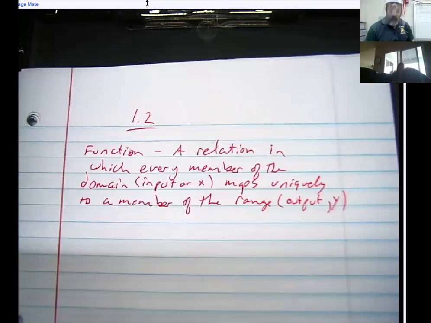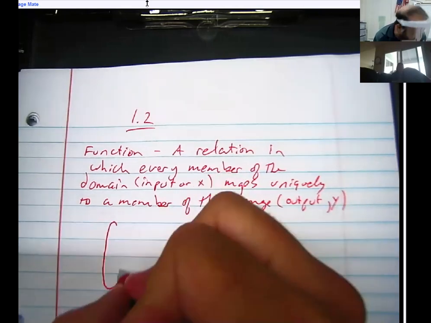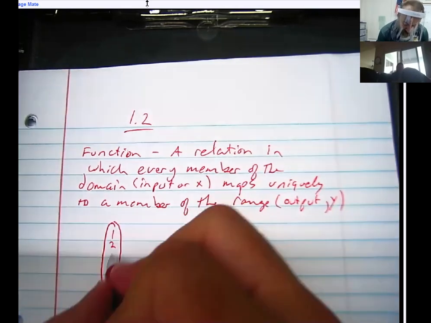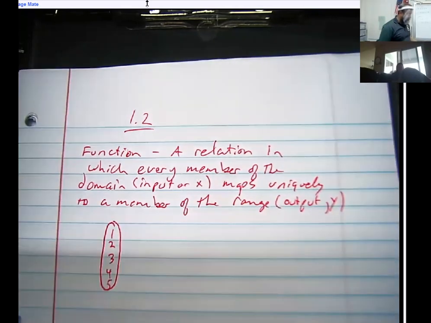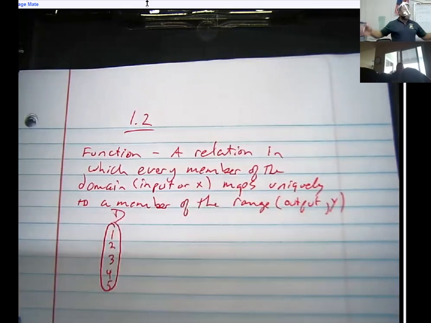Now this term map, when you go into more advanced mathematics, a lot of times they like to do things like this. So let's imagine I have this story right here. And I have, this is my domain. So what are all the inputs? So is that legitimate that I could have that? 1, 2, 3, 4, 5. I could make a story out of that.